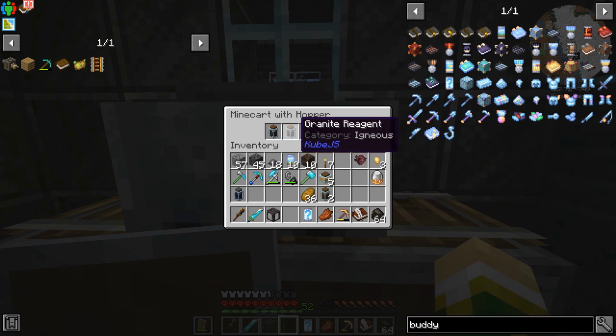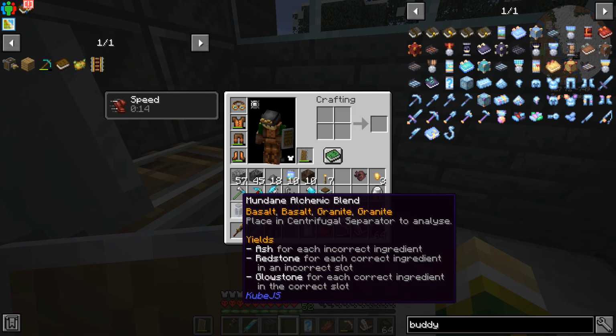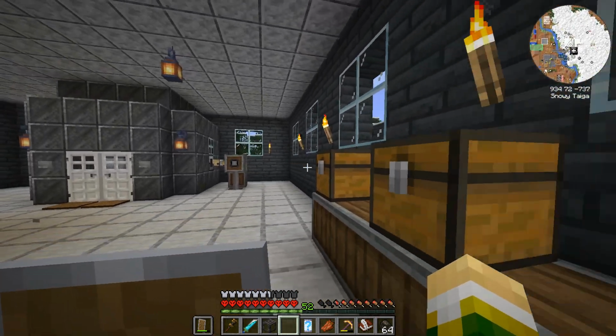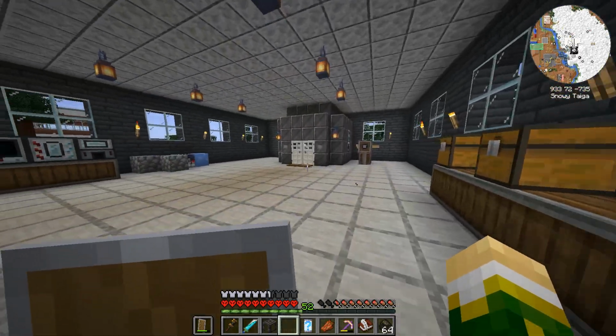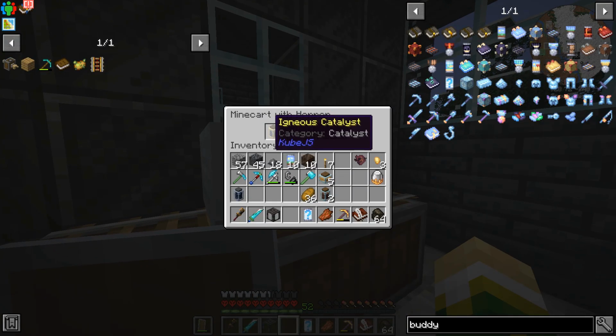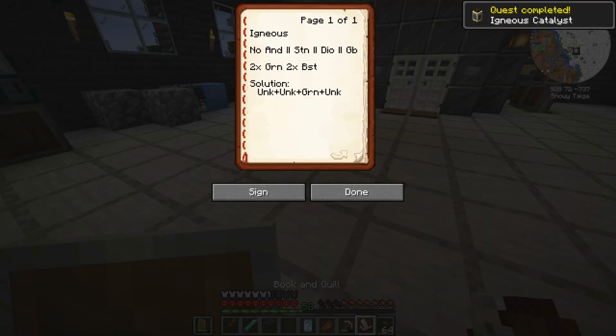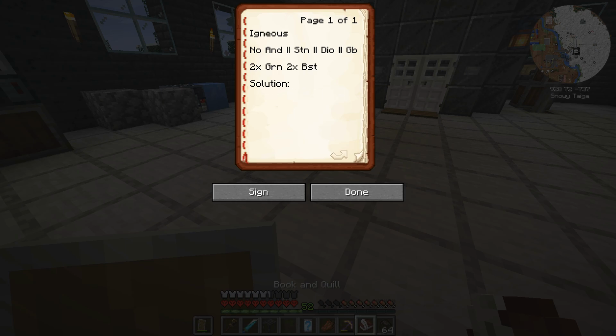Like this? Because I did basalt, granite. Yeah, I did basalt, granite. So let's try this. Basalt and two granites in the center. Let's see what happens. Hey! We found it! Two granites in the center. Okay, so we need to remember that. So the igneous solution is basalt, basalt, granite. Ugh, get rid of the damn spaces, because there's just not enough room.